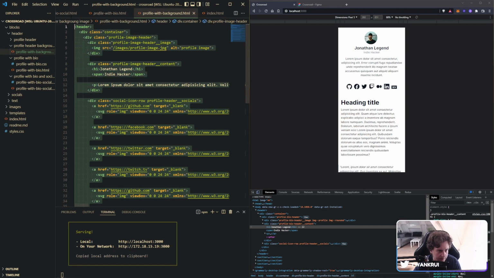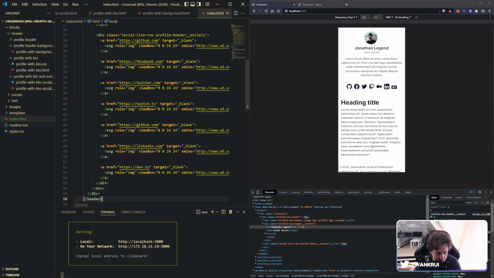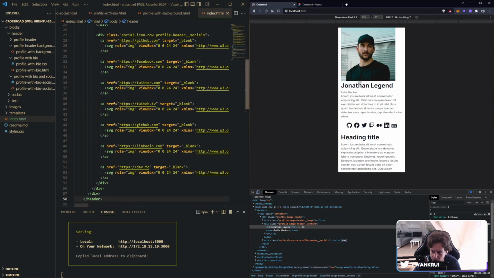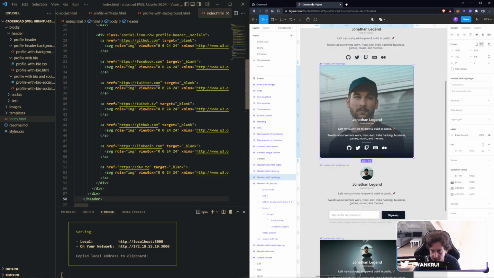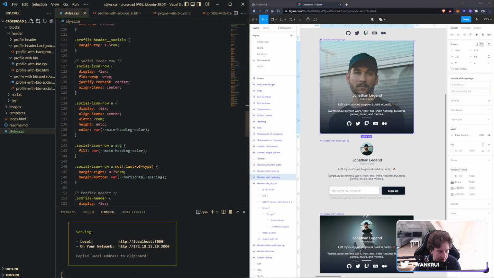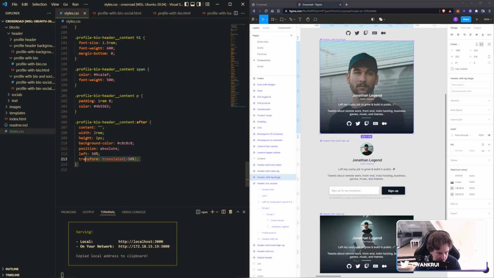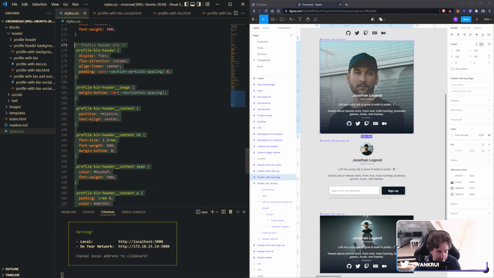And we grab this one because this will be the template code for this. Okay, so what are we working with? We have an image, we have some text. So let's see. I think we can pretty much copy over all the bio.